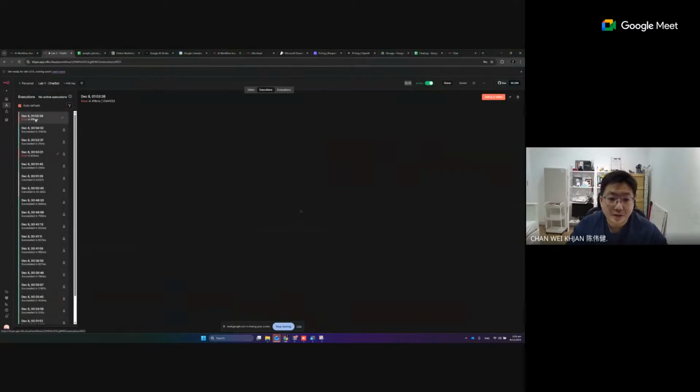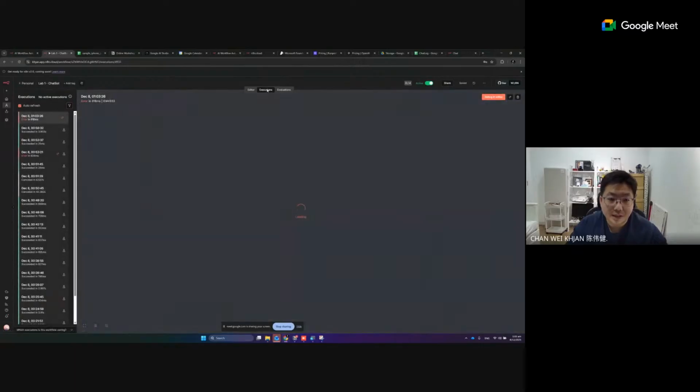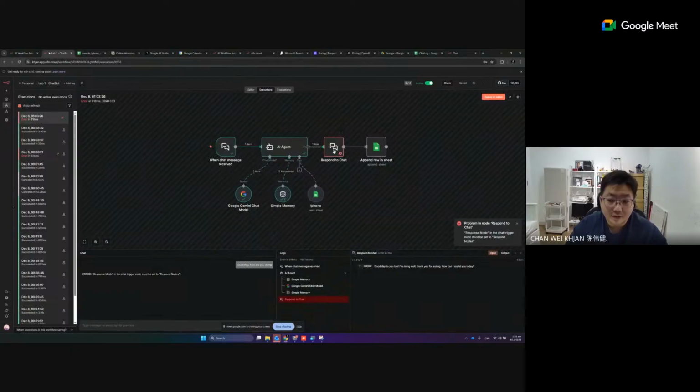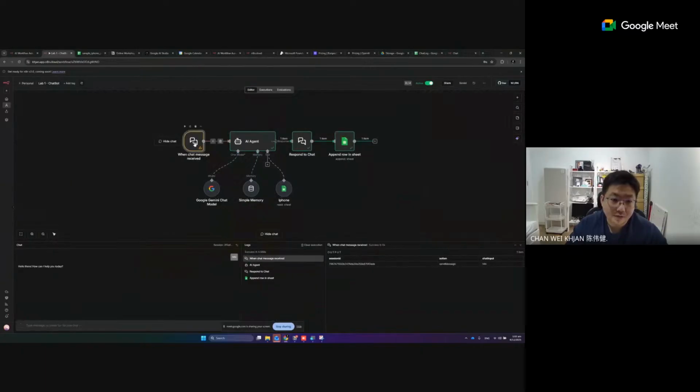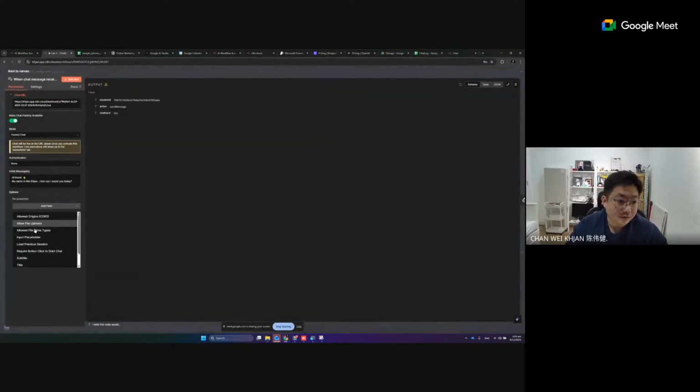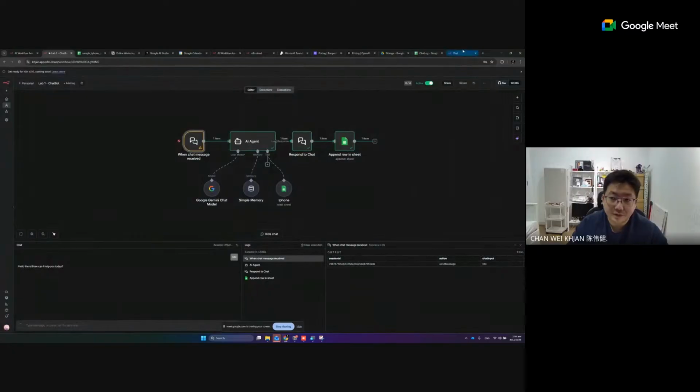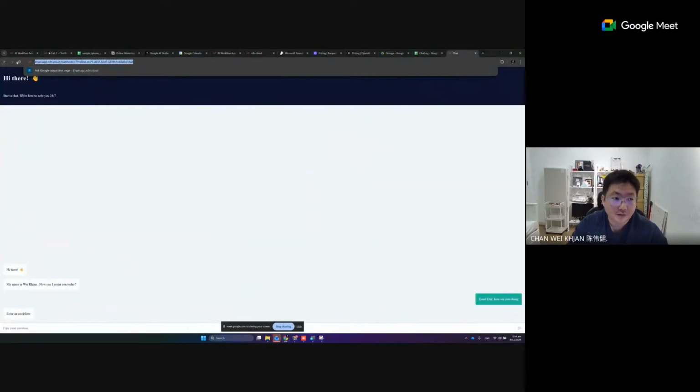When some error is encountered, there's an execution tab over there. From here you can see what's wrong. I didn't set the reply. Somehow when we set the chat publicly available just now, the response mode in the trigger went missing. We need to add the field response mode and change it to use response node. Then save again, and it should work now.